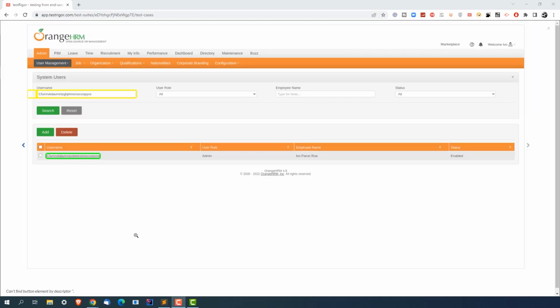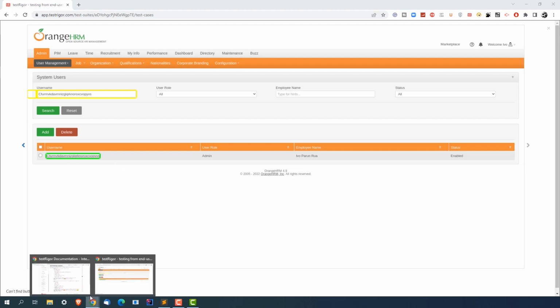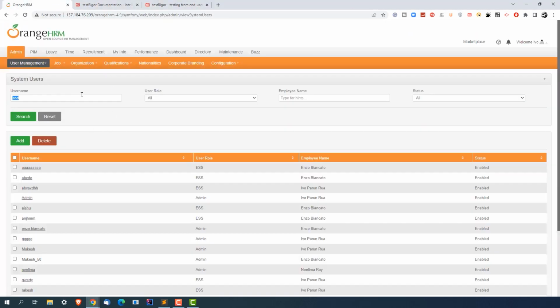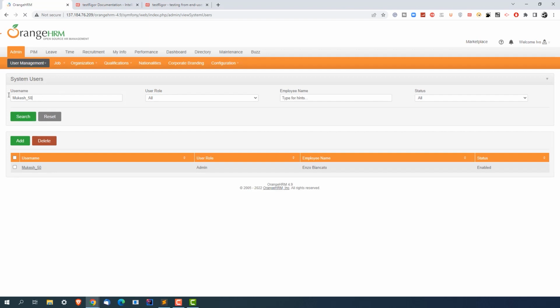So if I show you the application, the moment I type, let's say, Mukesh underscore 50, this username is available here and this username is available here as well, right?